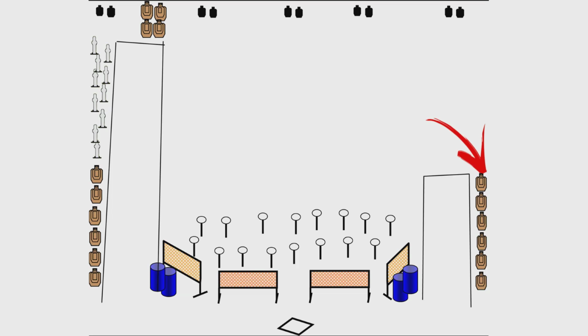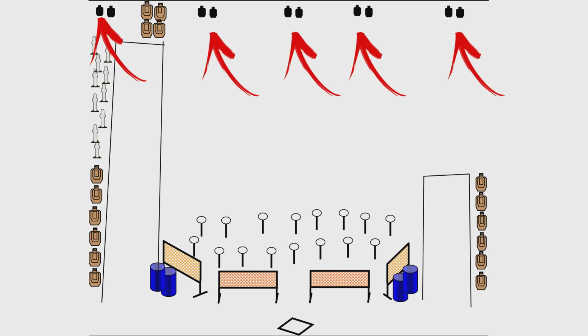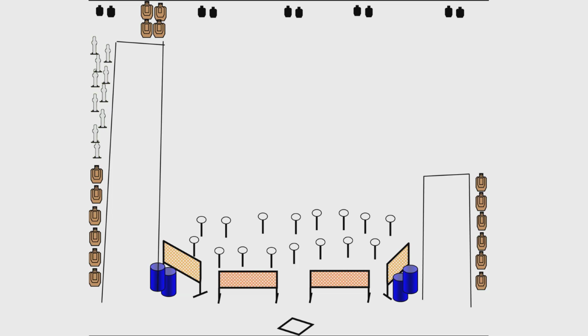the far right. After engaging the paper on the right, there's some steel in the very back and four more pieces of paper in the back you're going to engage with the rifle. Then proceed to the left side of the bay where you're going to engage more paper with the rifle.